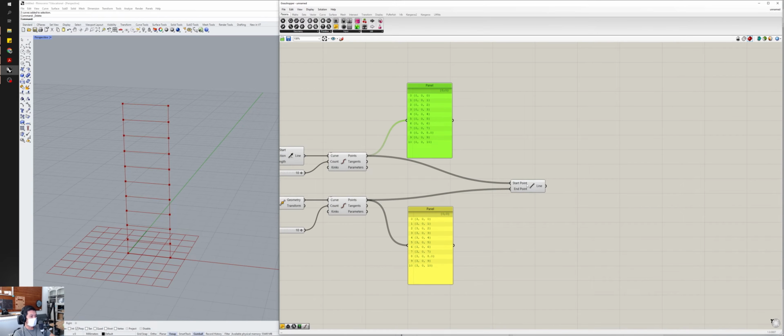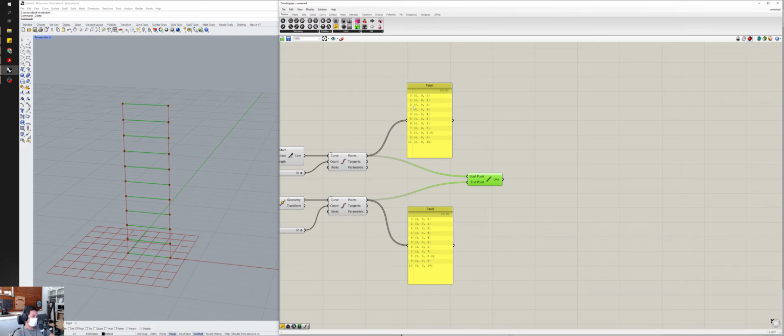So if we output 10 values to here, and then we output 10 values to here, and then we say draw a line between those points, then what's happening is it's taking 0 as a start point and then 0 down here as an end point. So it draws one line from here to here.